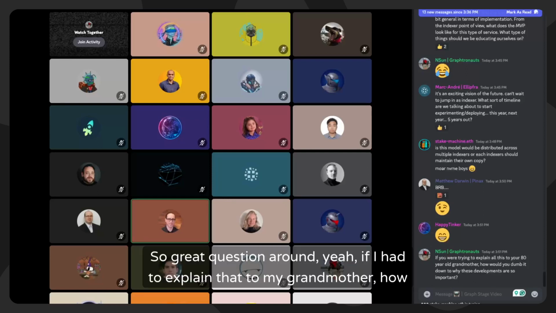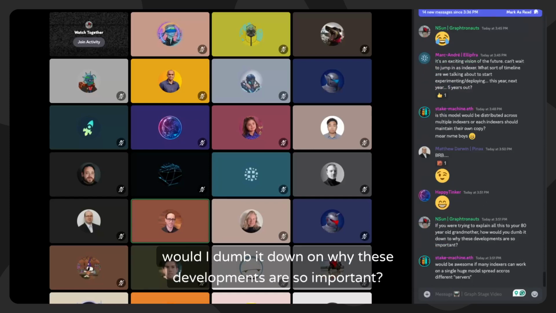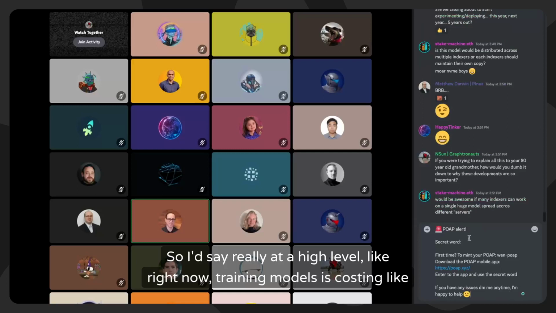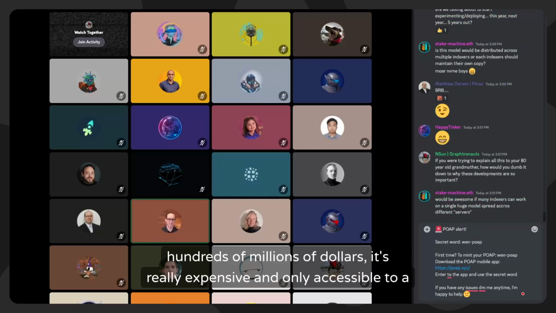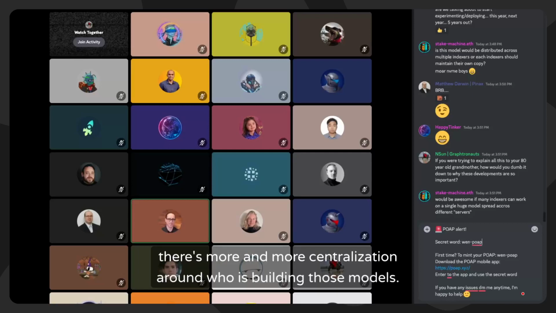Oh, great question around, if I had to explain that to my grandmother, how would I dumb it down on why these developments are so important? I'd say at a high level, right now training models costs hundreds of millions of dollars. It's really expensive and only accessible to a few companies. That's where we see more and more centralization around who is building those models.